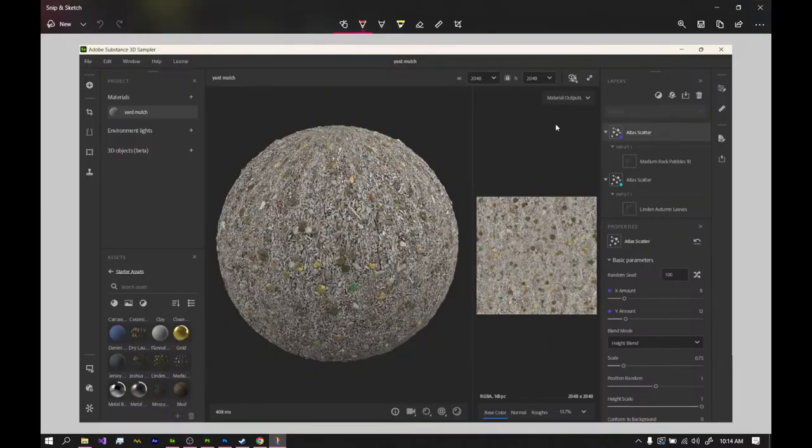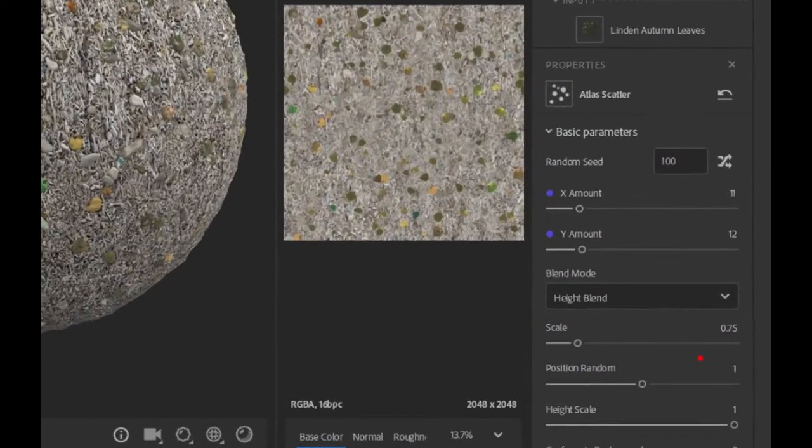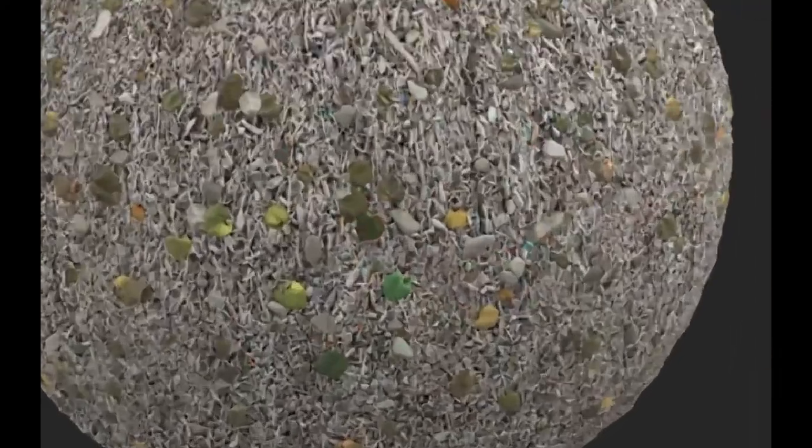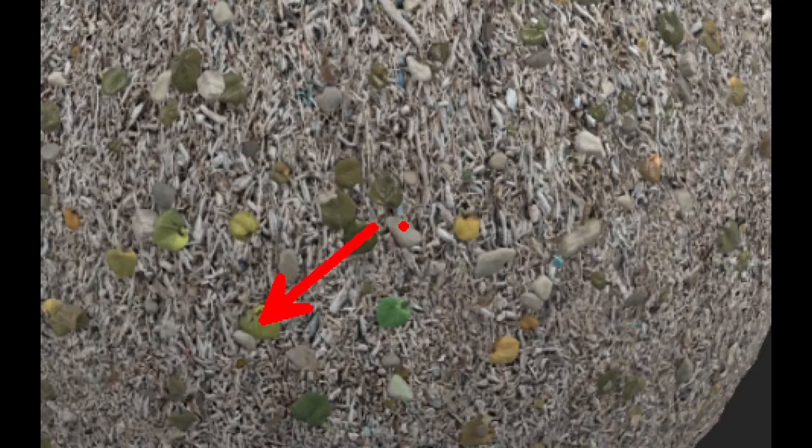And then the yard mulch. Yeah, the thing with the yard mulch, there was one over here with a hue. And so what I think it's doing here is making a random array of points on the surface and then cloning the leaf at each of those points. And then it looks at the underlying texture and says, what is the color value at this point in the texture? And I'll make the leaf that color, right?